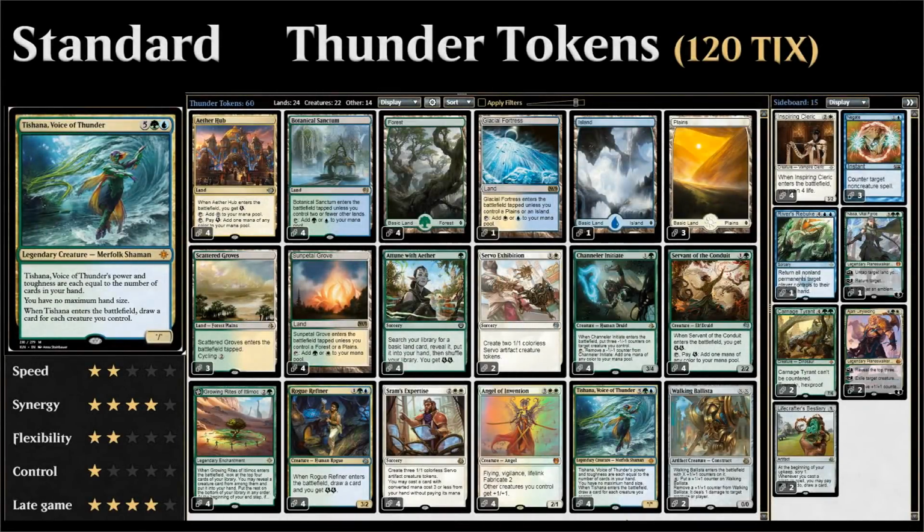Hello and welcome to another episode of Wacky Wednesday, a weekly series where we explore wacky deck ideas in both Standard and Modern, and this week we're taking a look at Thunder tokens in Standard, which is a deck built around the card Tishana, Voice of Thunder, which is a 7 mana legendary Merfolk Shaman whose power and toughness is equal to the number of cards in our hand.